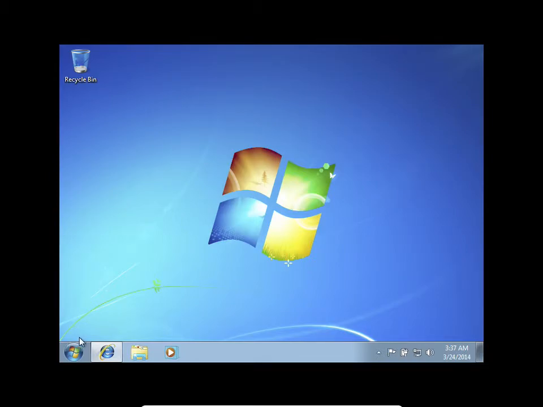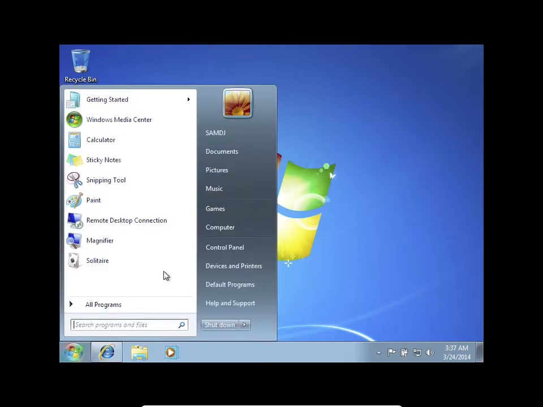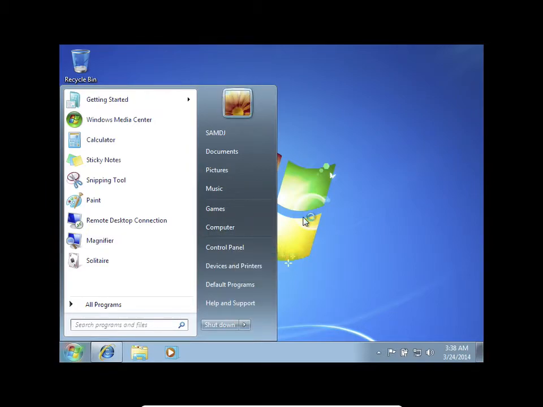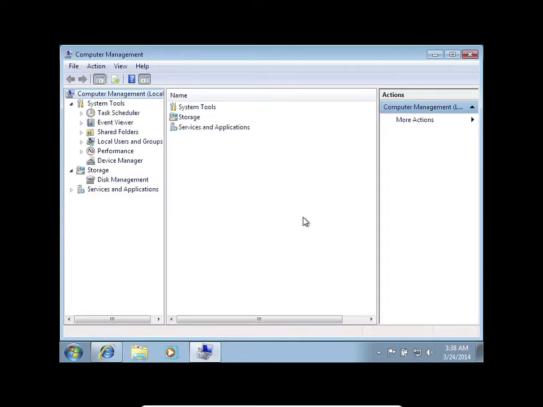It's simple. We go to the start menu. You see computer here? Yes. You right click on computer. Now did you see the word that says manage? Yes. Can you click on that? Now manage takes you to what we call the computer management console. It's a console. Are you getting me? It's like a control panel where you have all your switch boxes and things like that, where you switch off things, you configure things.